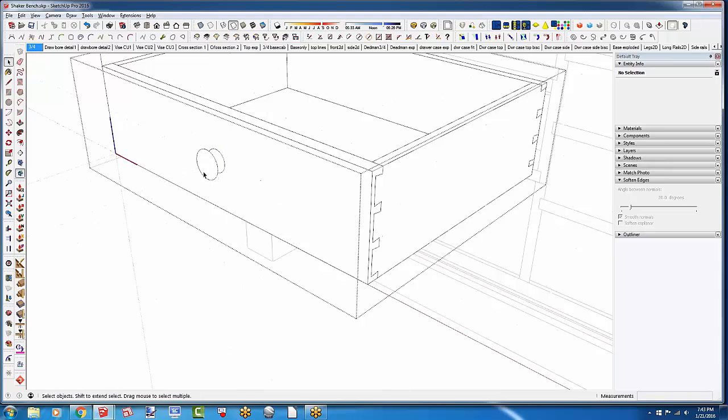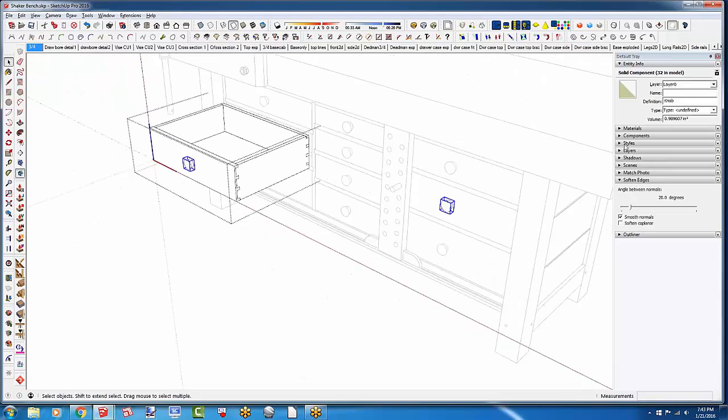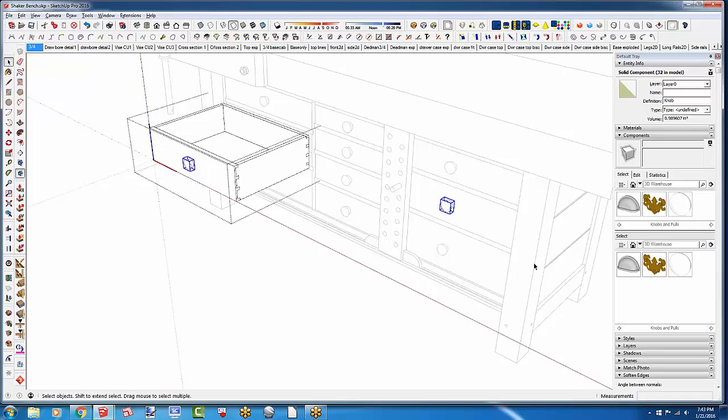So let's select that knob. Components can be saved and reused, and so here I have a bin pull that I drew, and I could replace those turn knobs with the bin pull. It wouldn't be very appropriate on this bench, but we could put something fancier in there.